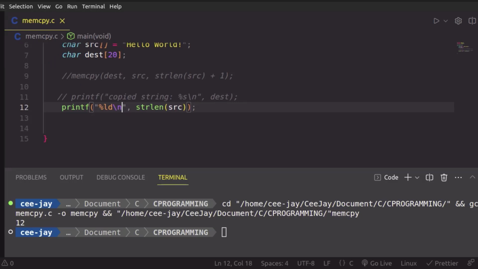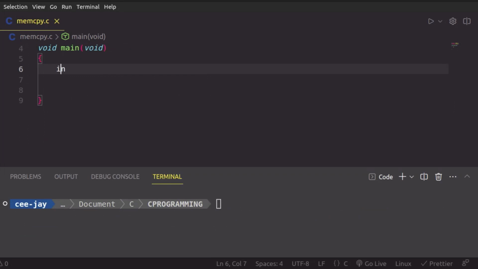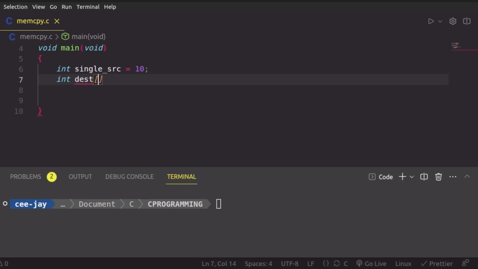Let's take a look at another example. In this second example, I'm going to be assigning a value of 10 to the variable single source of data type int, and also declare a variable named test of data type int with an array size of 1.